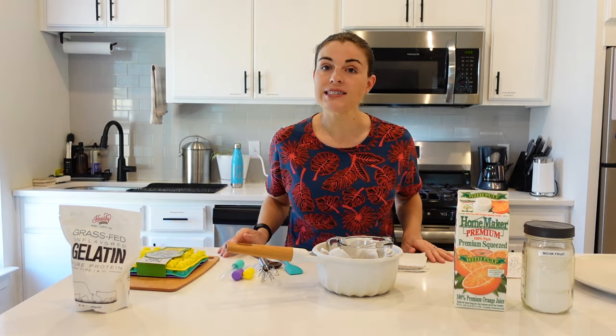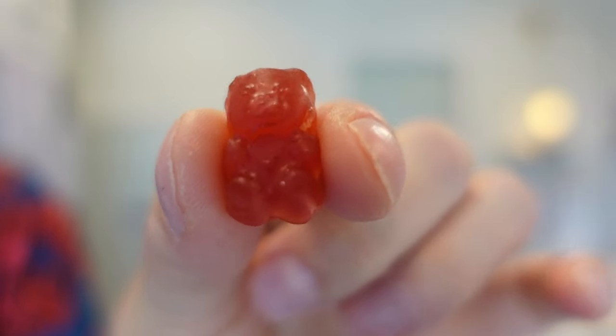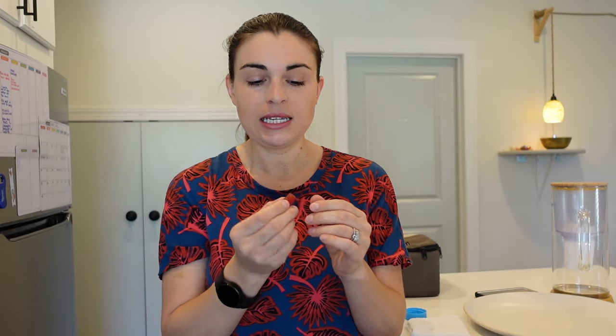Okay, with all of that said, let's get into it. So these are my son's gummies. These have vitamins in them. So this is what we're going for. When I think of gummy bears, I think of this chewy, yummy, sweet goodness.